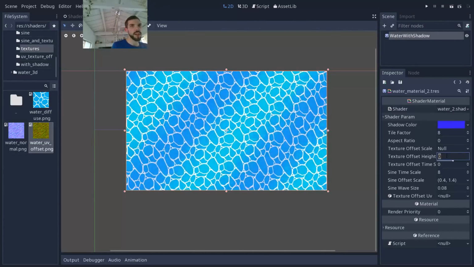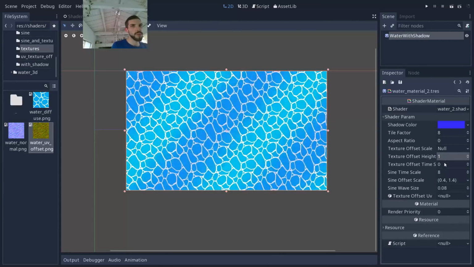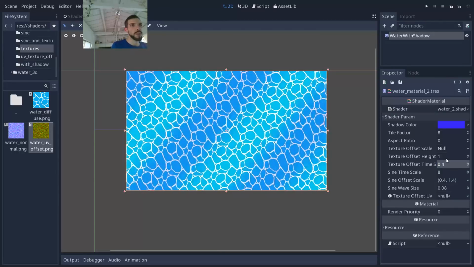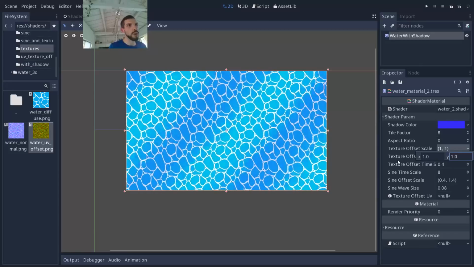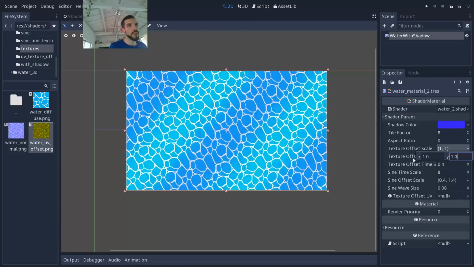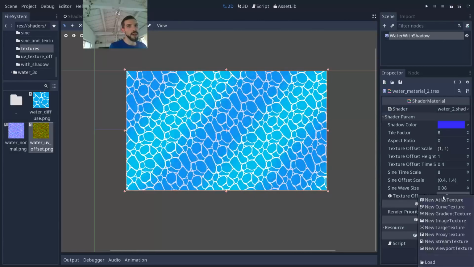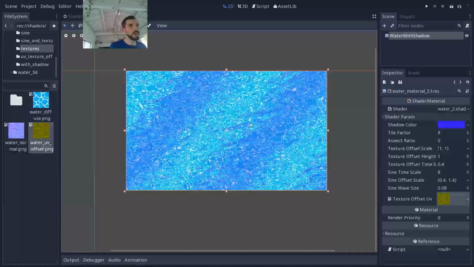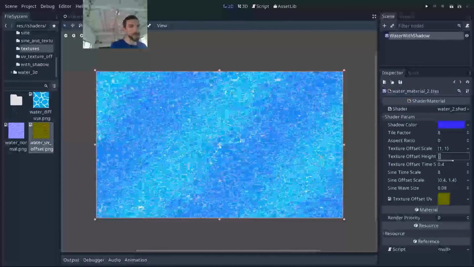Texture offset height, let's see, 1.0. Time scale 0.4, offset scale 1.0, 1.0. Do I get anything? I don't, because it reset. Yeah, when you rename parameters, you also lose their value. So there was no texture in there. Now we're back with our good old offset.